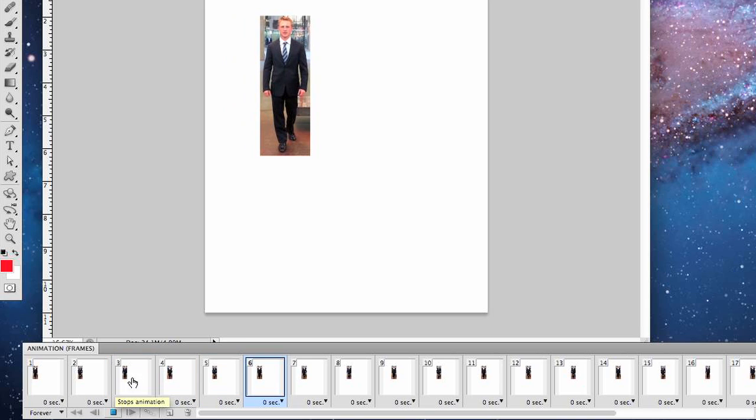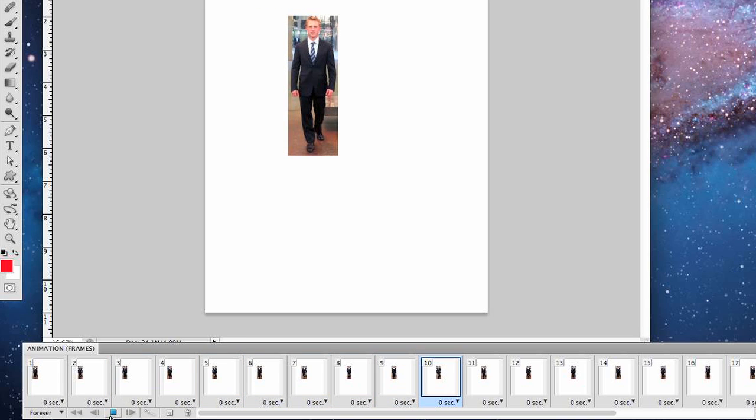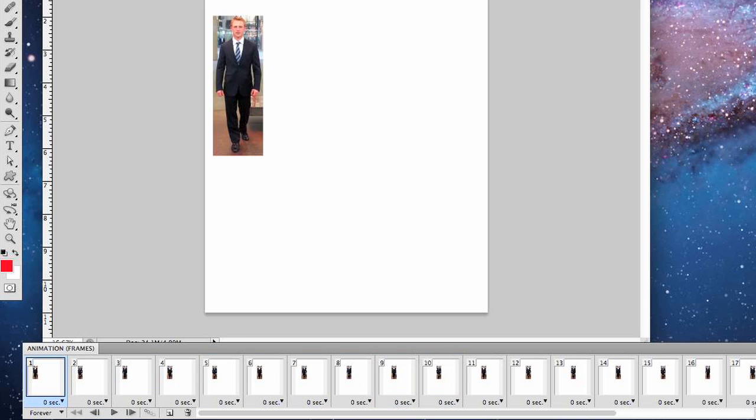Today I'm going to show you how to take an animation from Photoshop and export it for use in other things. So there are lots of reasons why you'd want to do this. You are editing or creating the animation in Photoshop, and you want it to go somewhere else. You want it to be a video or a GIF, so like an animated moving GIF. So I'll show you the ways to do that.